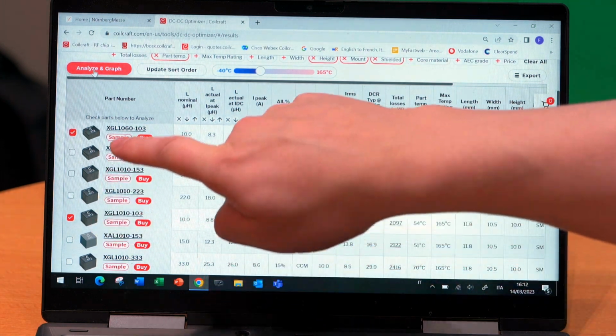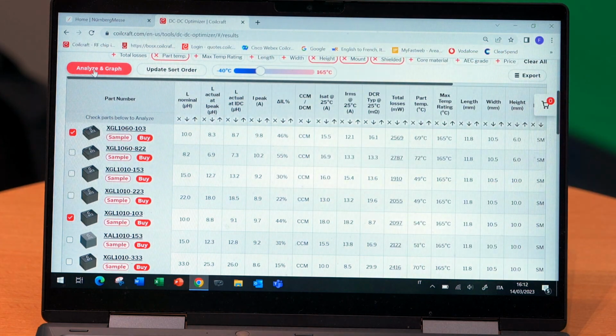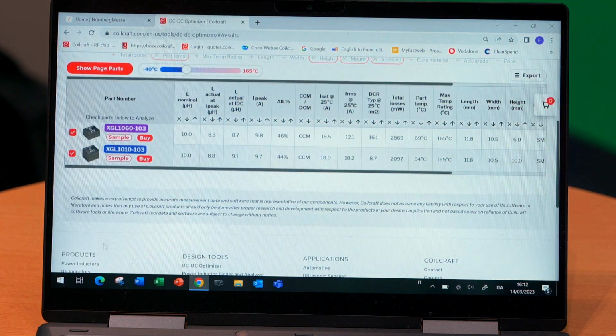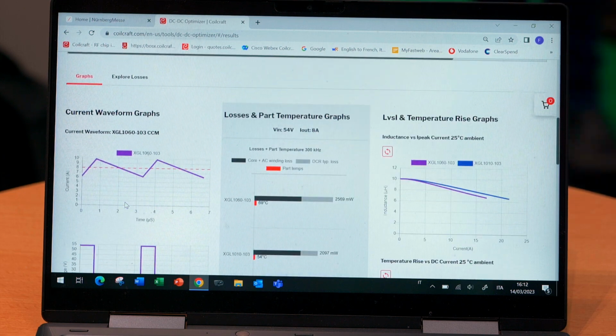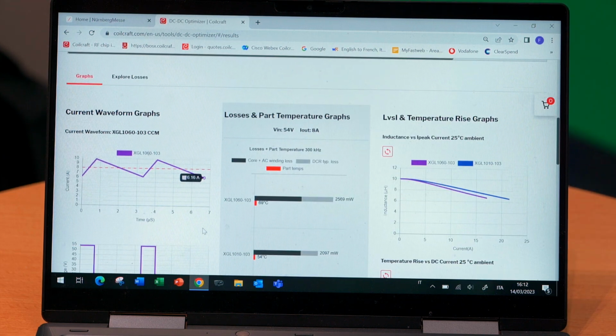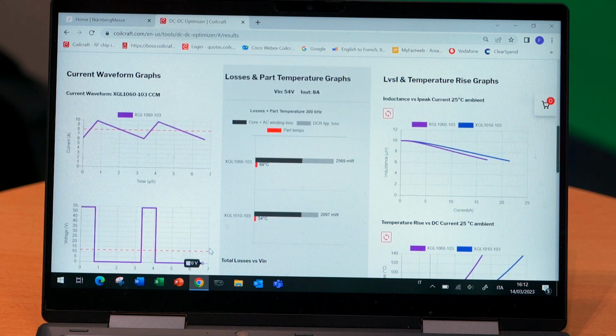So you can select the coils. Exactly. Then analyze and graph, you go into the final page, where you find exactly the triangle curves you would see on an analyzer, and this is the square voltage input.